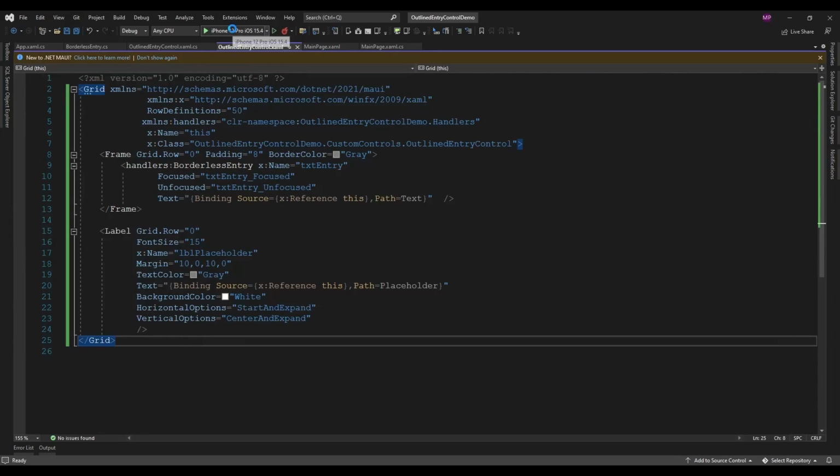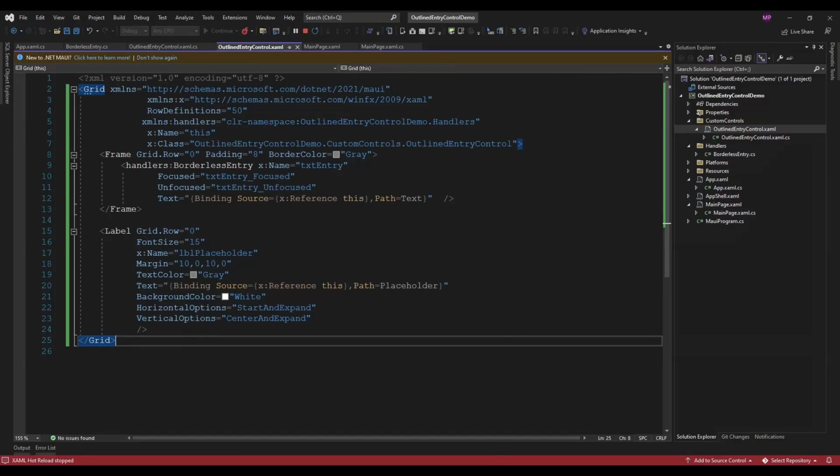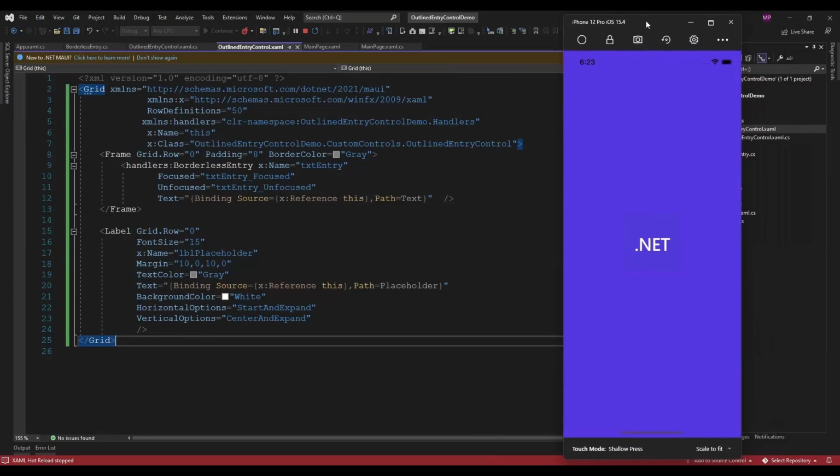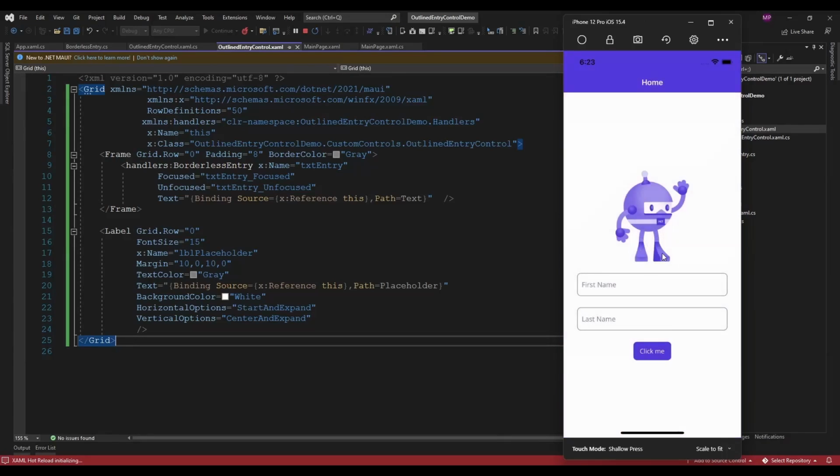Now let's run the app and see. Okay, so now it's displaying perfectly.